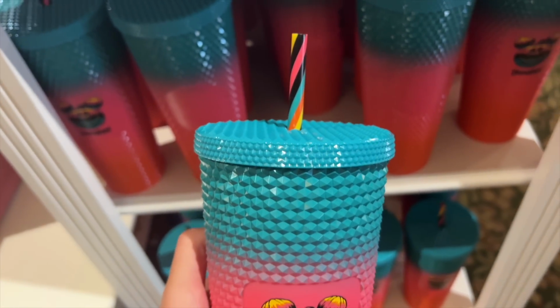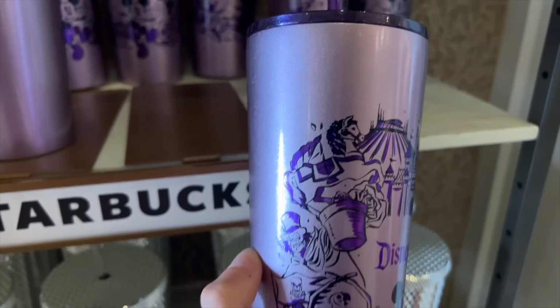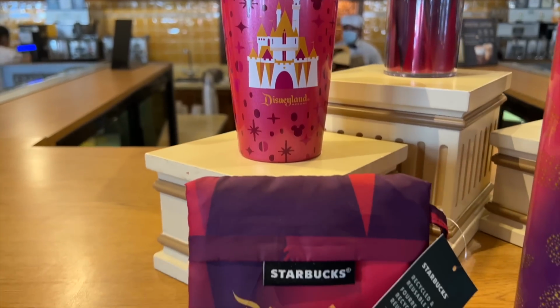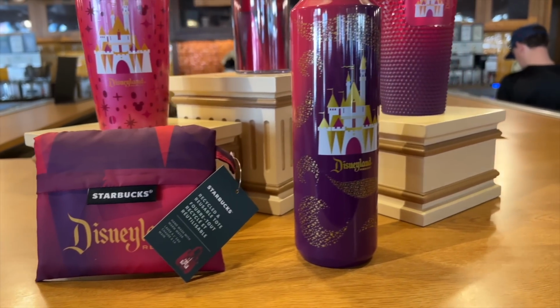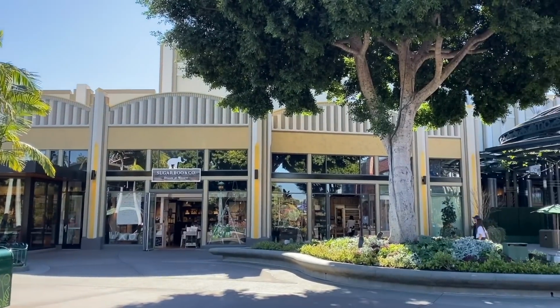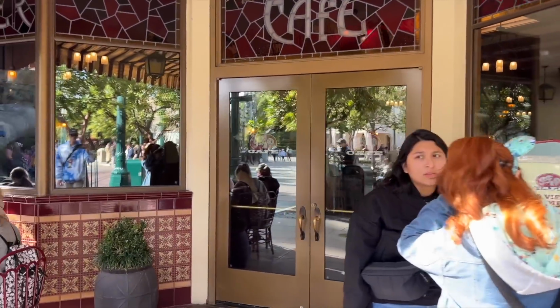Now, I understand that sometimes the pull of the Starbucks force is too strong and you're going to gravitate toward the comfort of a Frappuccino or peach green tea lemonade simply because your body needs it. But those Starbucks locations, like the Market House in Disneyland, the Fiddler, Fifer and Practical Cafe in DCA, and the straight-up Starbucks storefront in Downtown Disney, are going to be so packed out first thing in the morning with other rope-dropping guests who need a jolt of caffeine to get their day started.